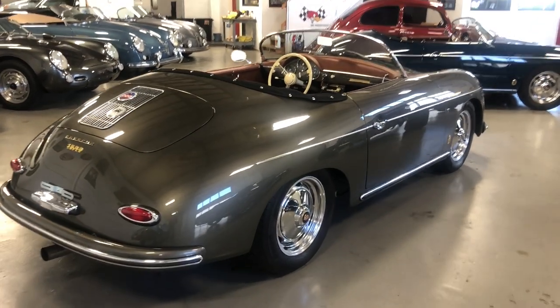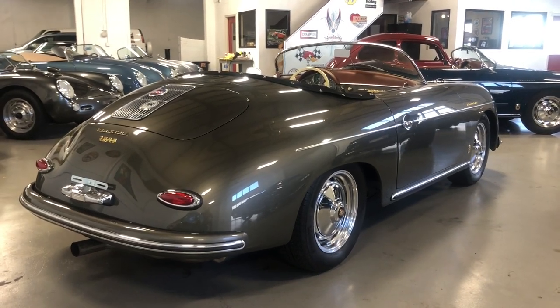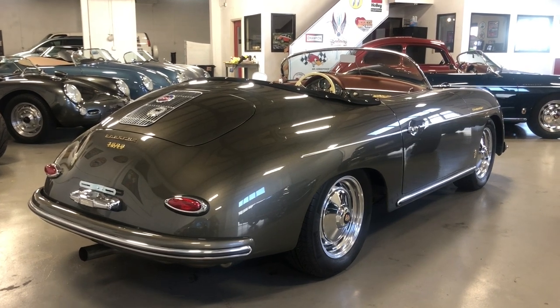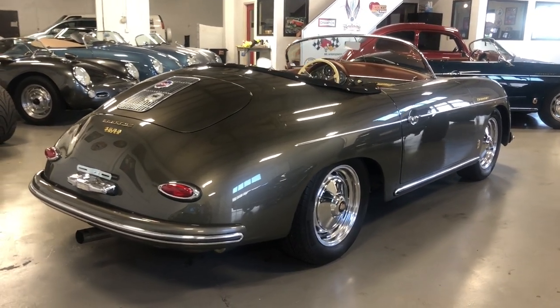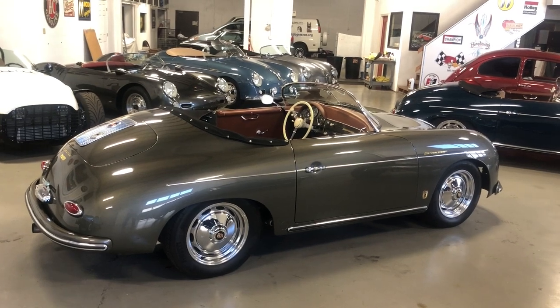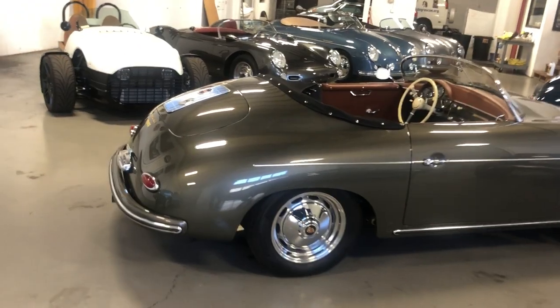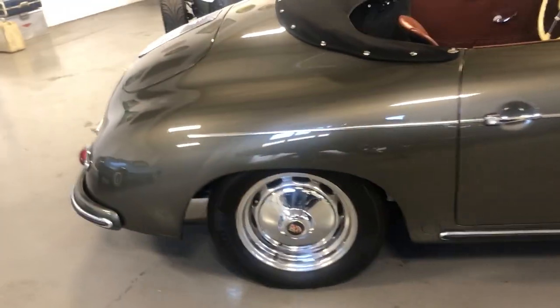First of all, the fit and finish on the Vintage Motorcars builds is top notch. If you've been following the values and the auctions for these cars, you'll see that the Vintage Motorcars brand is certainly ringing the bell, and for good reason. This particular car is done in a graphite metallic. The color takes on sort of a greenish tone in some lights and more gray in other lights, but it's a gorgeous original color. Check out the body lines, the fit and finish, body panel gap.